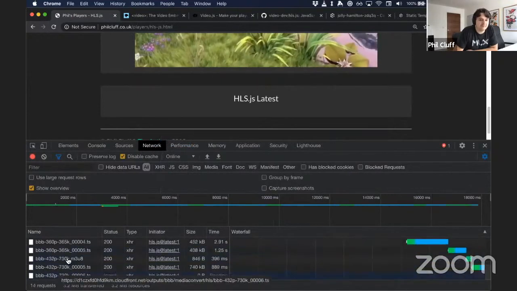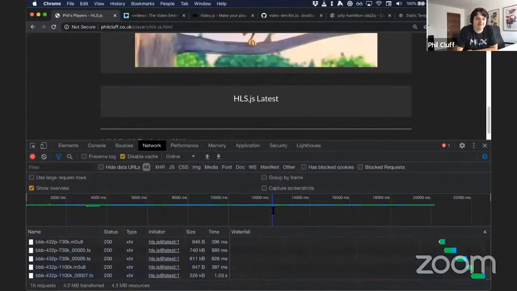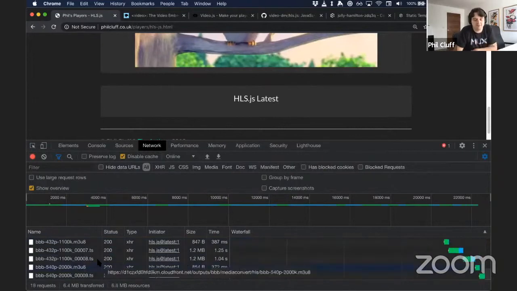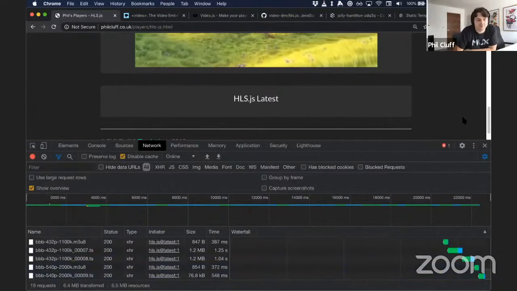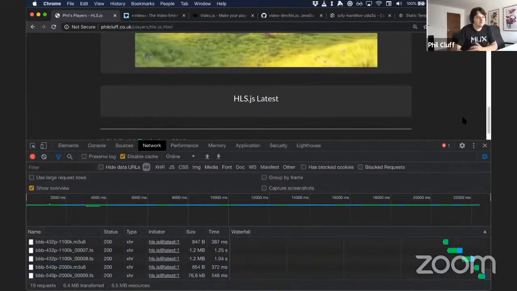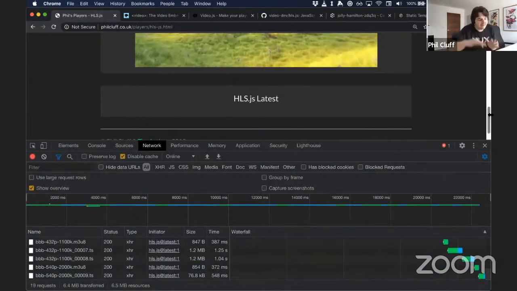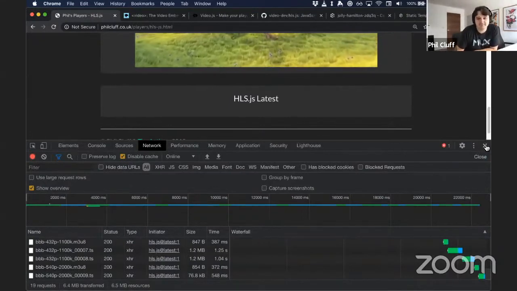There we go. It's jumped up to the 700, 1 megabits, and then it'll work its way up. It might run out of time on the video before it's worked its way all the way to the top. Only made it up to 2 megabit in this case, just because it didn't have enough time to see the network increase to its full capability.